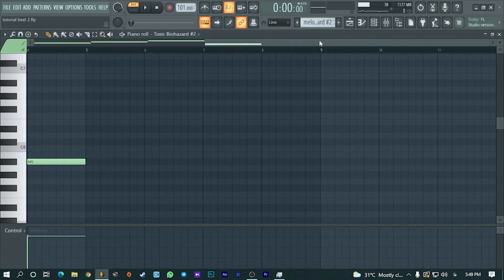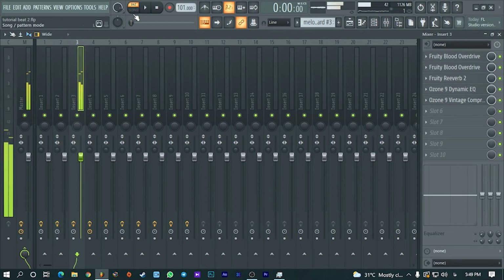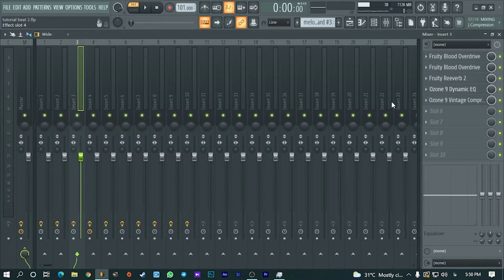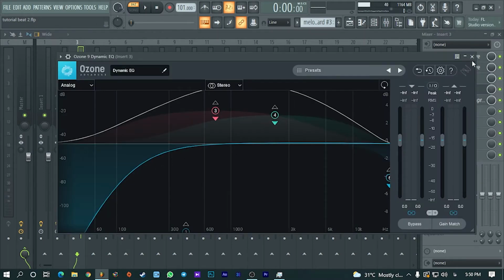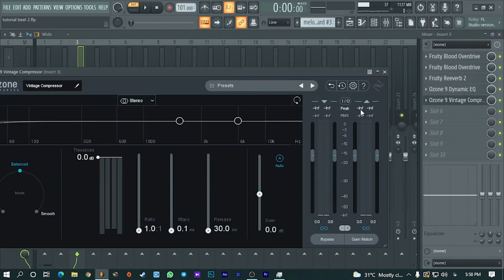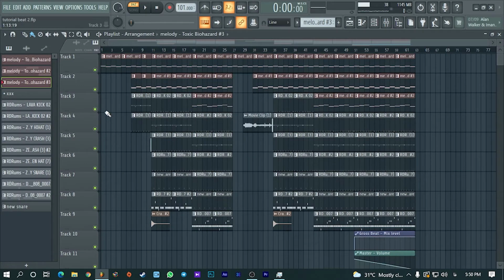I believe this is for the third, which is the chorus. So yeah, and for the last melody, we have the same, but the reverb on this is just a preset. This is the same, but I just gained it up a little bit, and it's just regular.